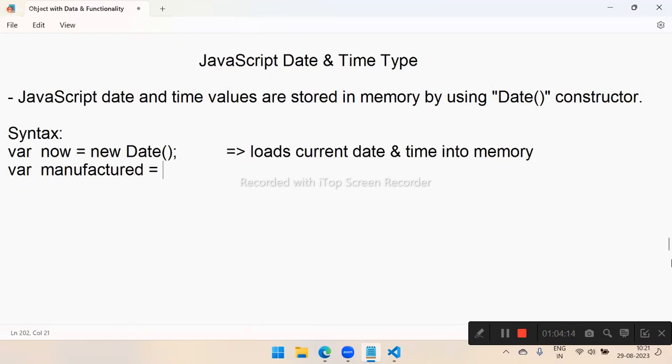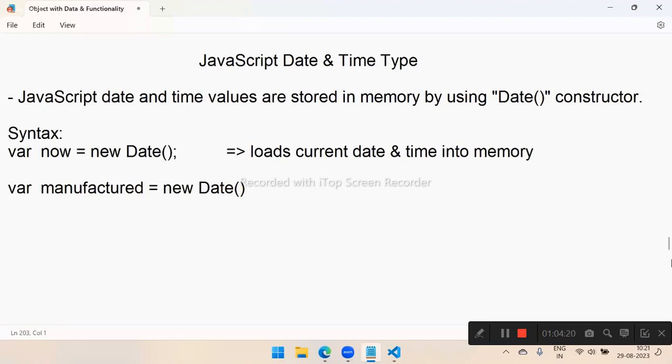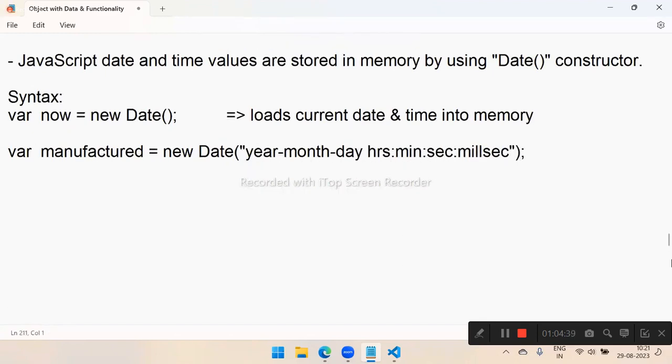We have to use is equal to new Date, and into this Date constructor we have to pass year, month, day, hours, minutes, seconds, and milliseconds. This is how we store a date in memory.